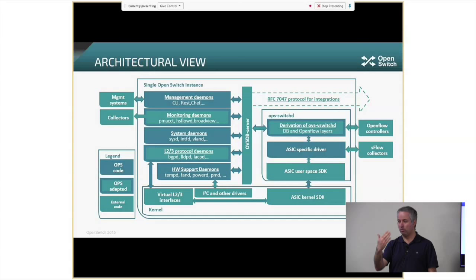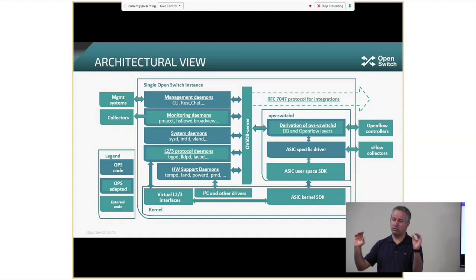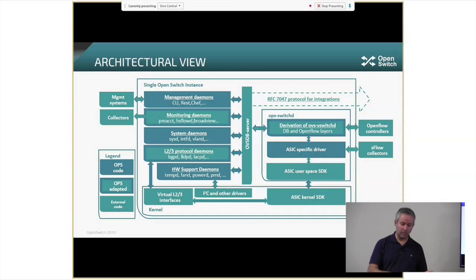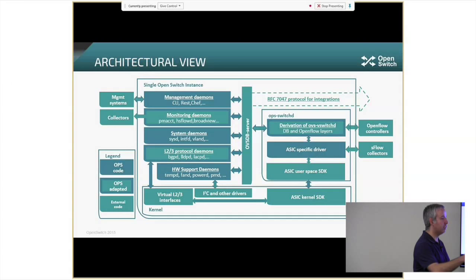The main extension for anything we take from outside is connection to the database — basically integrated. If you think about other company models like Cumulus, you can install Quagga and other things like LDP. The problem from our perspective is that the control plane is completely disintegrated — you configure, monitor, and troubleshoot things separately in different ways. If you want to configure Quagga, you go change some file or CLI. LDP is a different CLI, different configuration files, different ways of getting information. What is more painful is monitoring — if something crashes and you want to get data from inside, in today's Linux world it's completely different things for everything. So we basically say it will take us a little longer to integrate, but we integrate everything with the database.